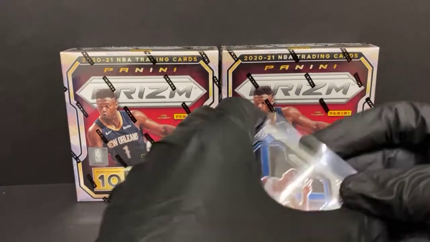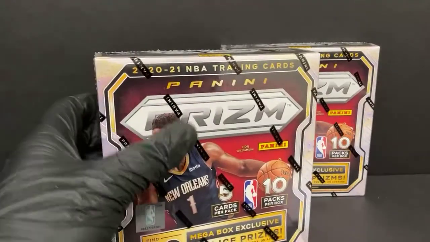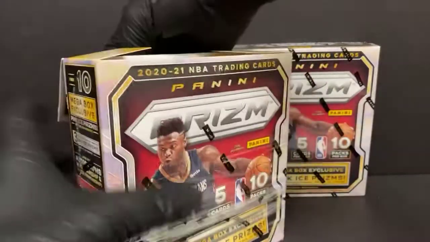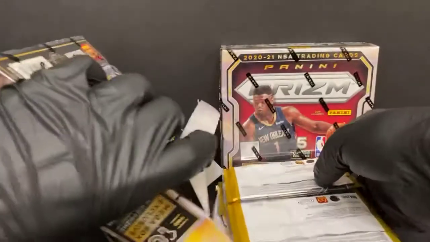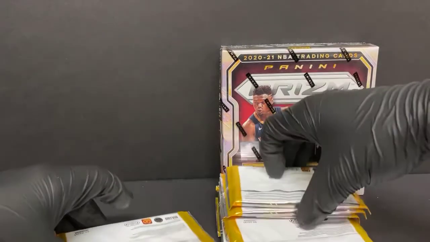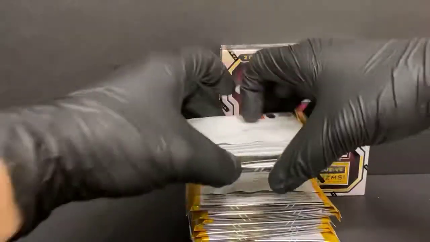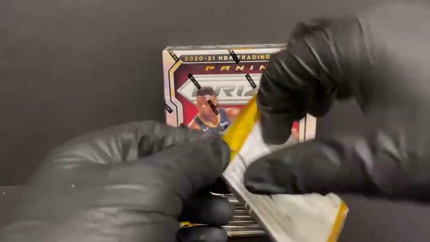Oh, first two boxes were a little weak, probably. We didn't pull any of the major rookies yet, so we really got to focus up here. I don't know if it's typical to only get a couple pink rookies per box, but it just feels kind of weird to only get two or three pink rookies out of a box of 10. That's what's happened so far, so I don't know if that's normal or not.